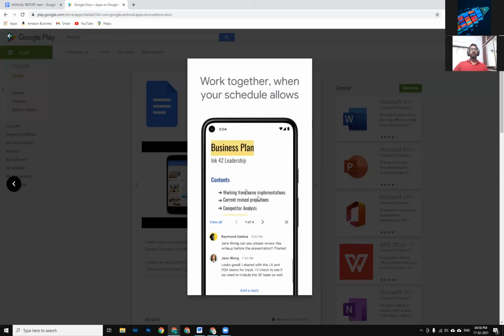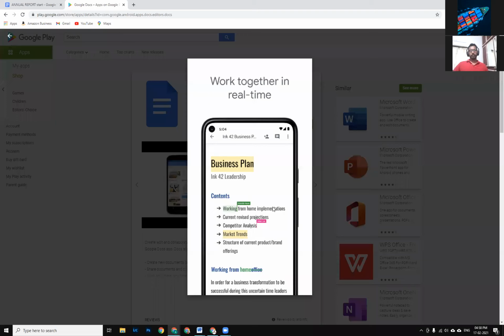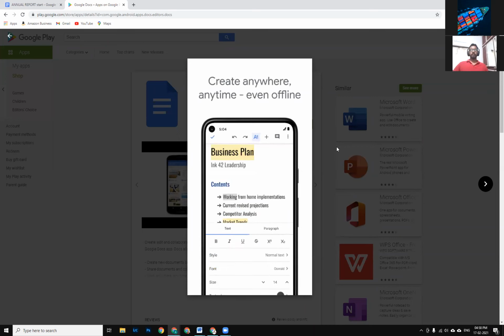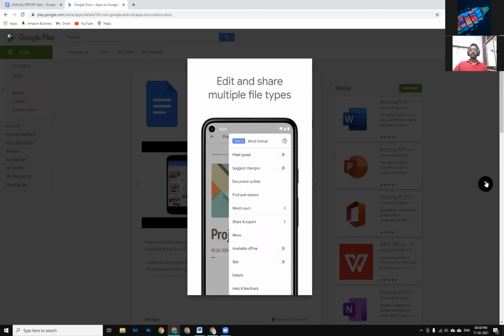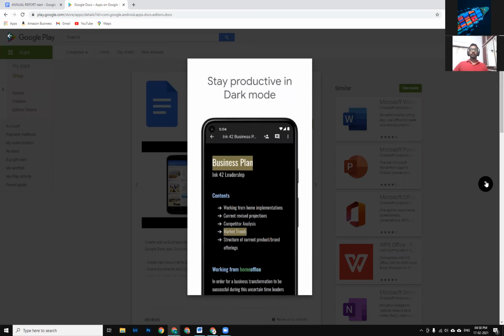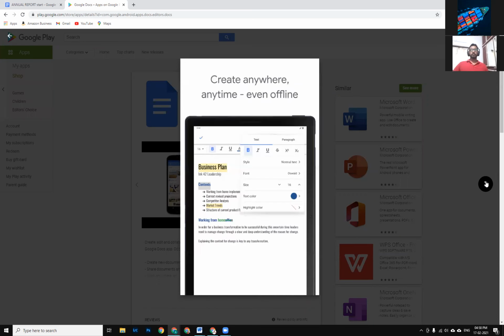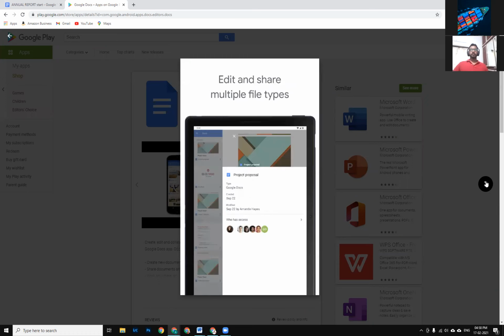You can even use collaboration. You can see that multiple people are using this, and those suggestions are there. You can do all the edits here. Almost all the functionalities are there, but editing long documents for an extended time is actually difficult here. But if you need the function, it's there.